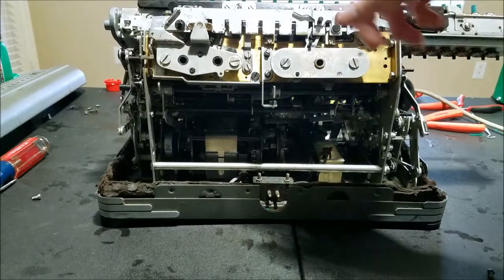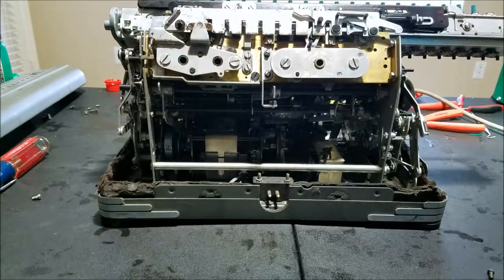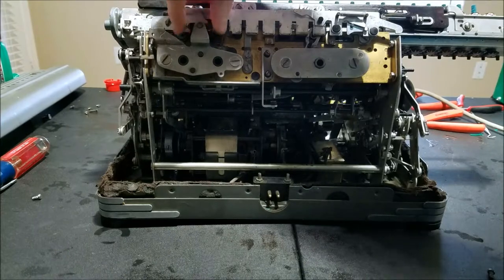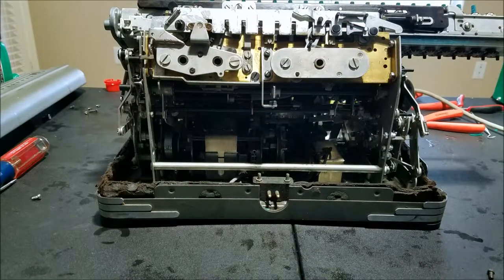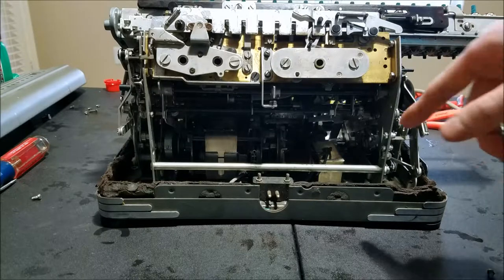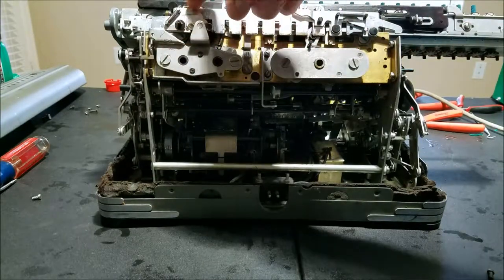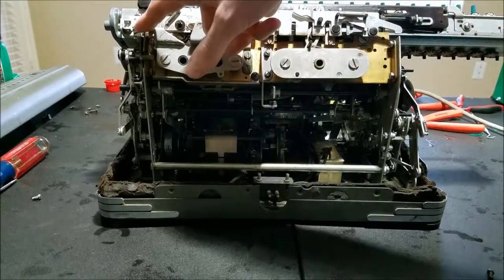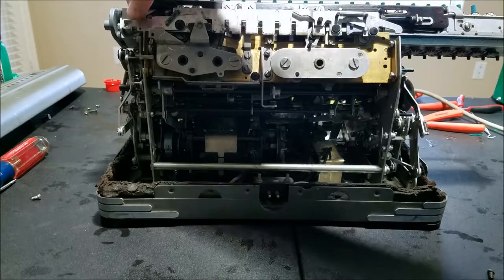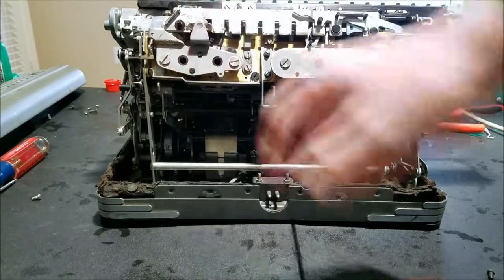Anyway, it's fixed now. This is important especially for multiplication because this is what actually engages the multiplication lever. When you push the multiplication button, the first thing it does is move the carriage to home, and then once it's home, this thing is spinning and it hits this and drives it down to engage this mechanism down here — and that's where the multiplication starts. I was having an issue where the carriage would go to home and this would just sit there and spin and it wouldn't actually start multiplying. So adjusting this whole thing backwards a little — there's a little nut there, you can loosen that up and rotate it a little bit, which is what I did, and that seemed to fix the problem so that this follower goes down and hits and engages that mechanism.